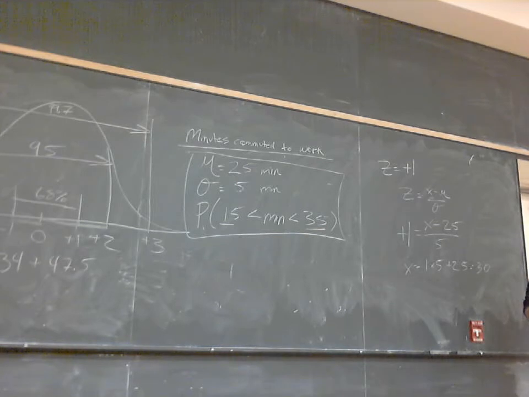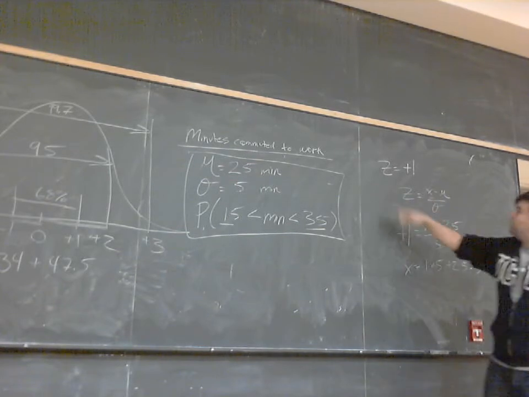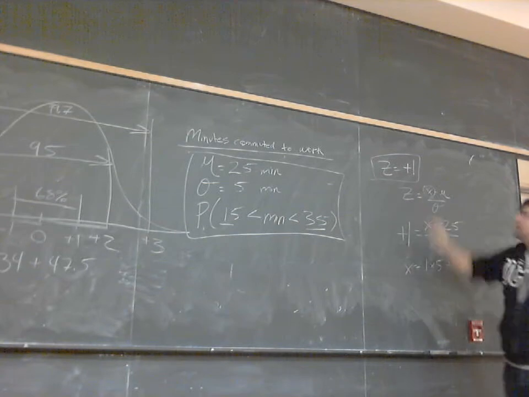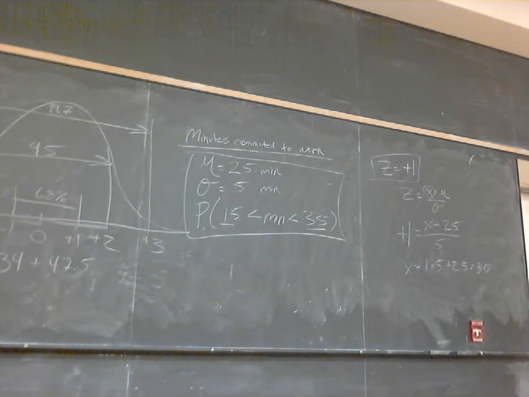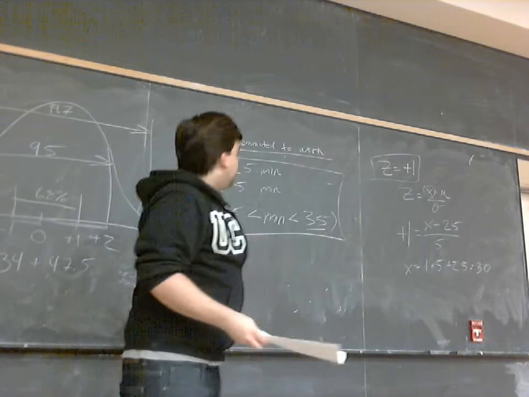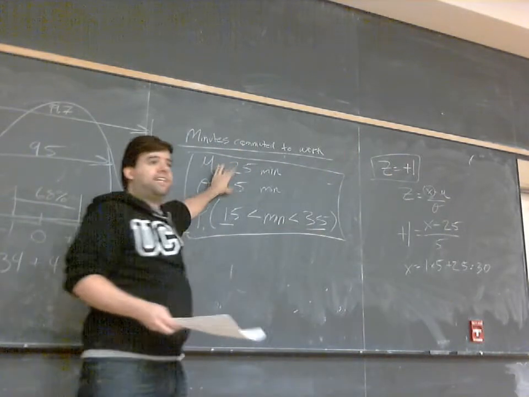So that would be a question, just find z. Well, here the question wasn't find z. Here the question was, here is z, find x. With the same mean and standard deviation, using those. What I did here, I'm still working off this same data.